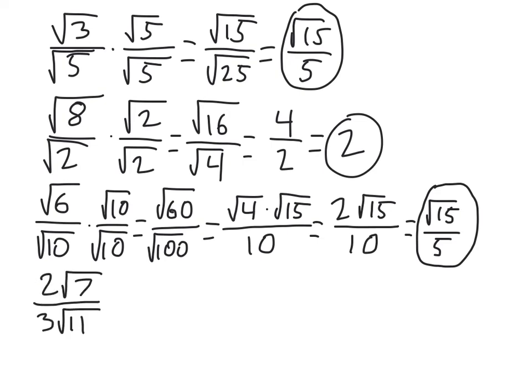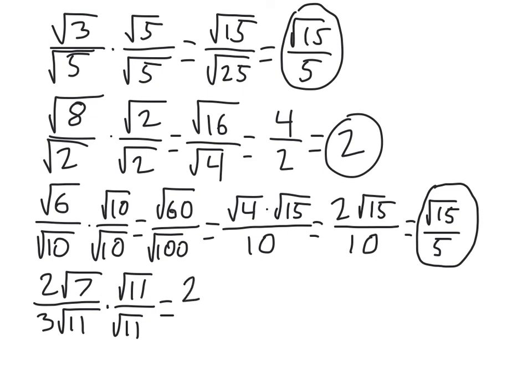Alright, one more problem. So, in this case, we have a square root in the denominator, but we also have whole numbers too. So, only a slight difference here. Instead of multiplying by the denominator divided by the denominator, you only have to multiply by the square root in the denominator divided by itself. So we have the square root of 11 on bottom, so we multiply by the square root of 11 over the square root of 11. Now when we do the multiplication here, we only have to multiply the square roots together. The whole numbers stay where they are.